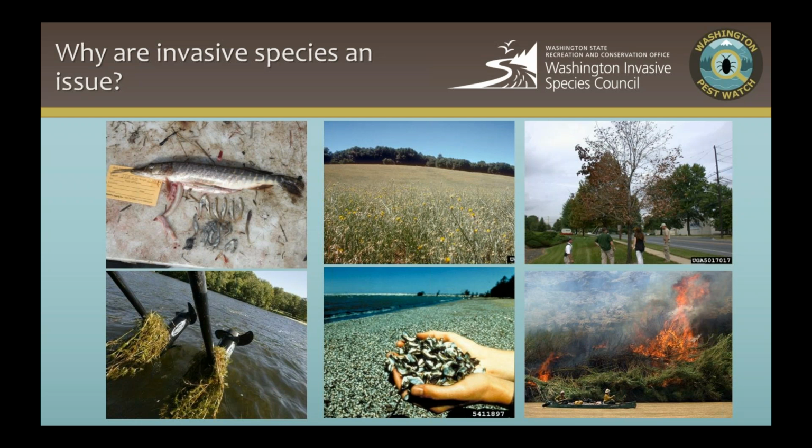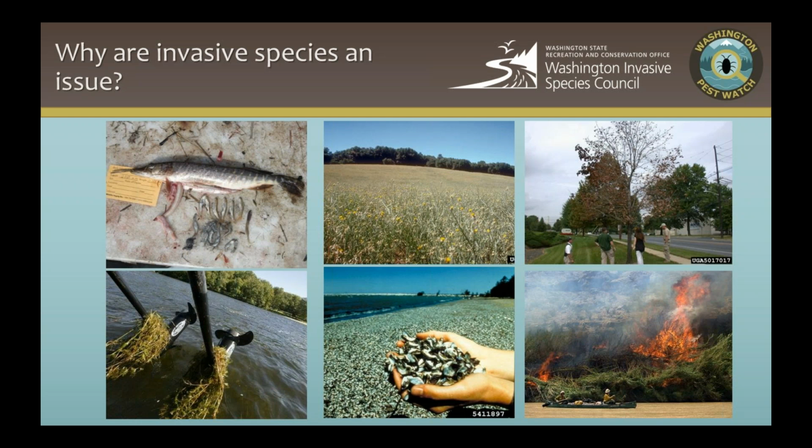Aquatic noxious weeds are a huge problem for recreation and sport fishing. If you're trying to boat your favorite lake and it becomes clogged with Eurasian water milfoil, that can be a huge problem. Other things can affect our ability to recreate. So if our shorelines were covered with razor sharp mussel shells, for example, of quagga zebra mussels, then you wouldn't be able to run around with bare feet.